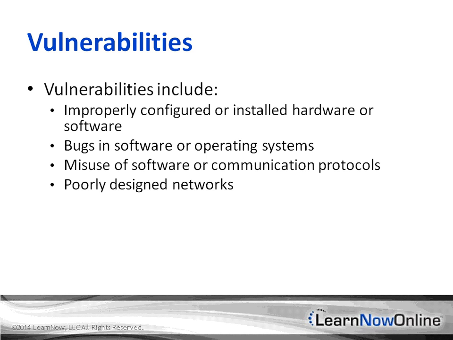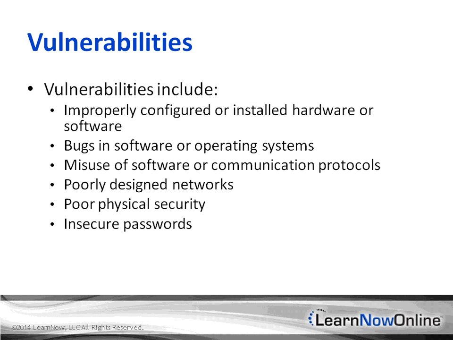We can just have poorly designed networks that allow traffic through network routers or switches that really shouldn't be allowed. That's potentially a danger in relation to security. We could have poor physical security. I should never be able to walk into a server room and access the server. That obviously could lead to a very easy denial of service. Somebody can walk in and unintentionally shut down a server. So that would be poor physical security.